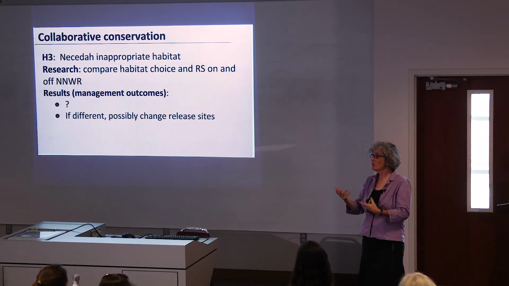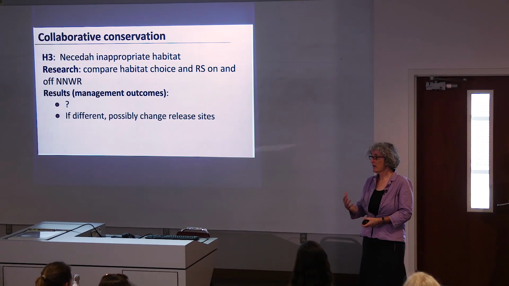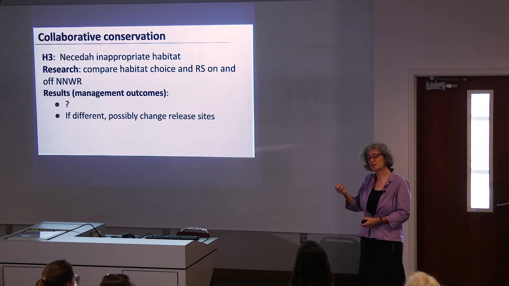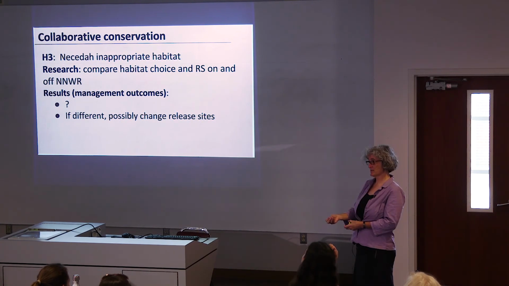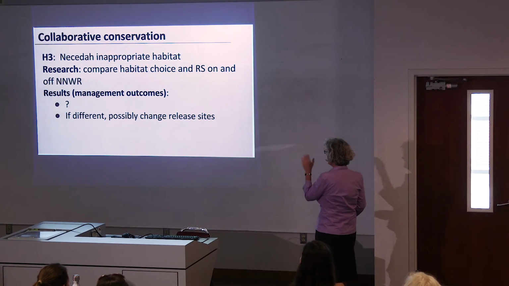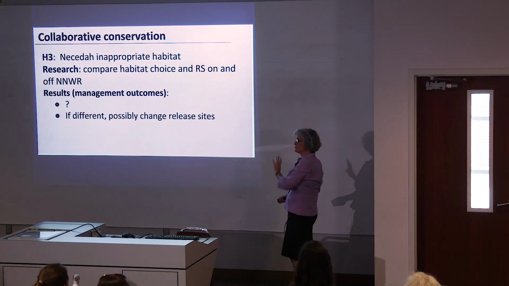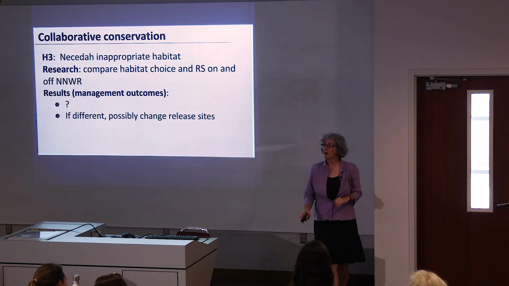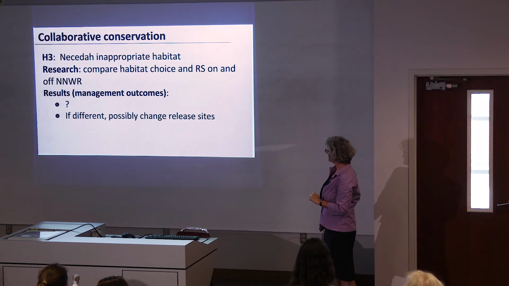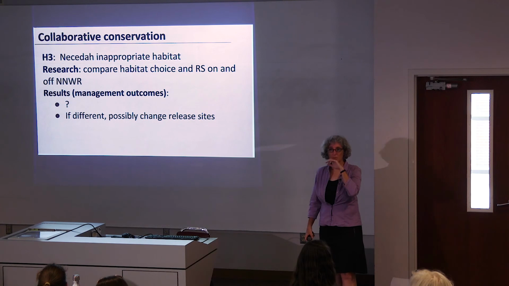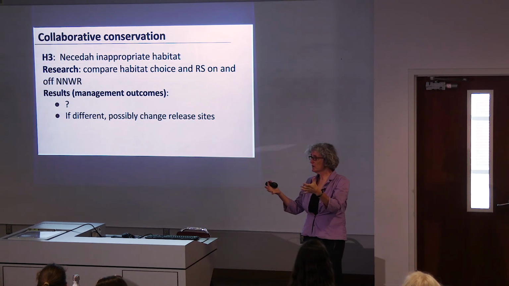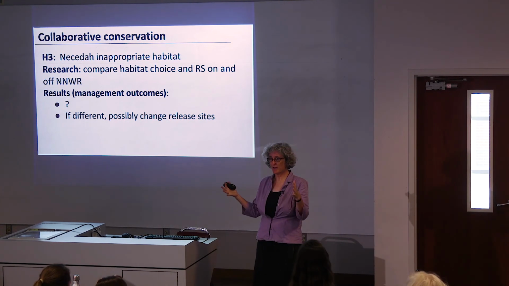We rethink what we think of as good habitat, rethink the criteria that we're using to define good habitat, and change where we're releasing the birds. These birds are very philopatric, so where we release them is where they're going to return. So release site matters a lot in this case. That's what Matt's working on, to determine if the habitat choices they're making might be affecting long-term reproduction. Those are just three hypotheses that stemmed from that big conversation that we had as a collaborative group.